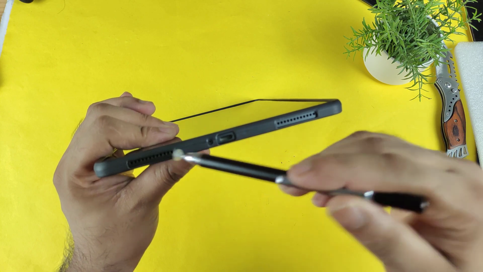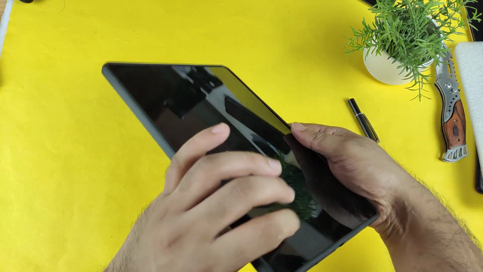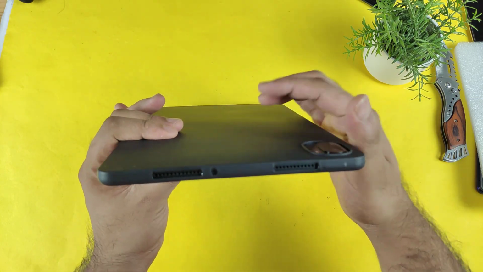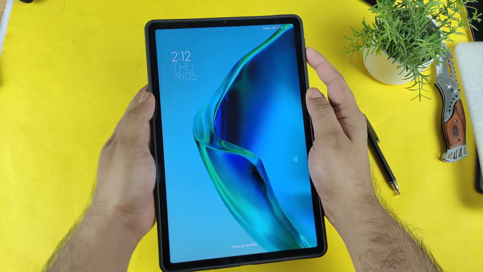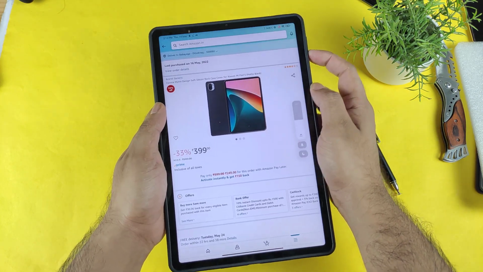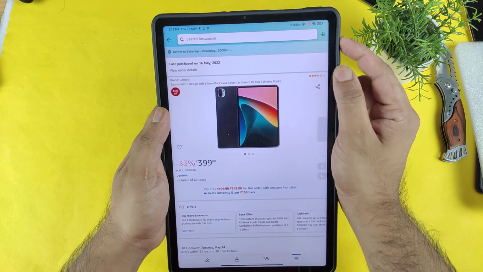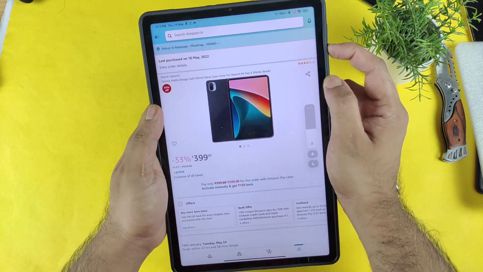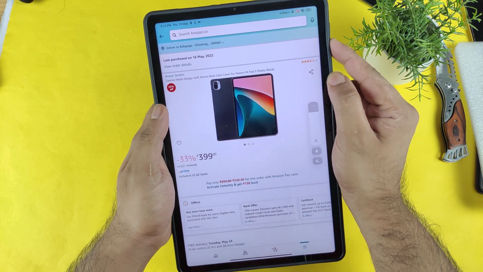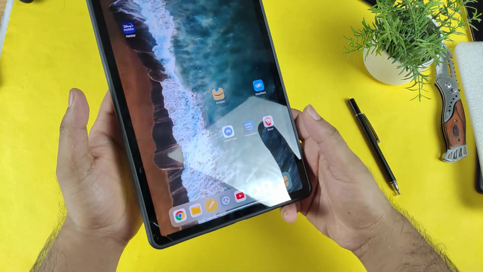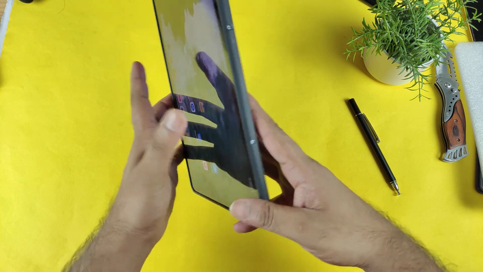And there are separate ports available for each and every speaker grill and the charging port. On the top side also the mic is available, and the power button and the volume button work well. Yes, not bad. As you can see friends, it's working fantastic. Nothing major problems I have noticed with this case overall.